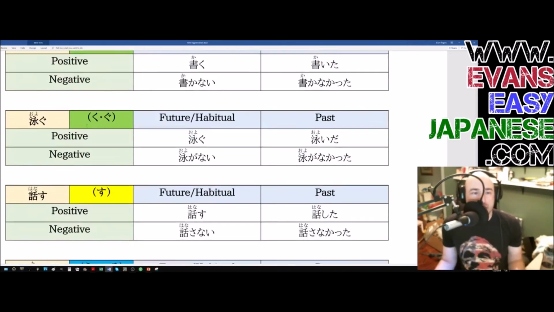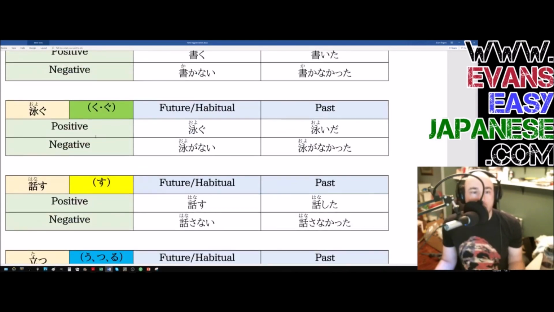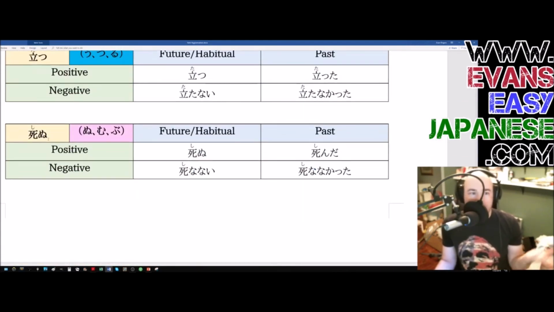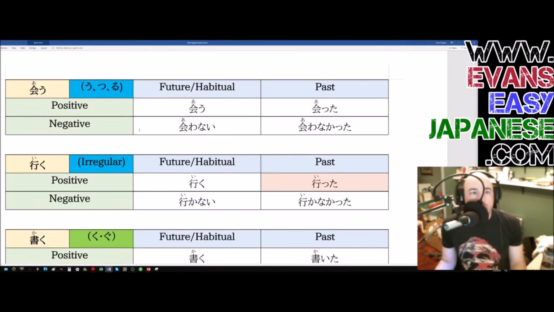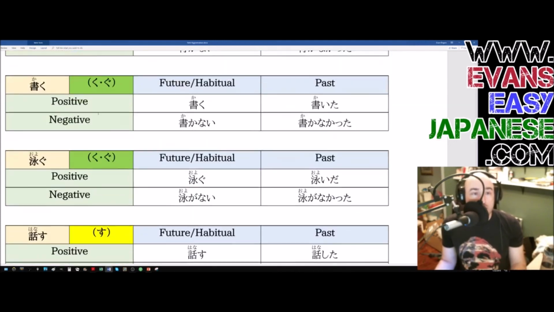Okay, so here's basically all of them. As you'll see, death is one that I have to teach you. Okay, so au, past tense is atta. Now, the negative is awanai. The e turns into a kata. Iku was the weird irregular, like the only irregular one. So it goes to the itta, just like au does. Au, atta. Iku, itta.